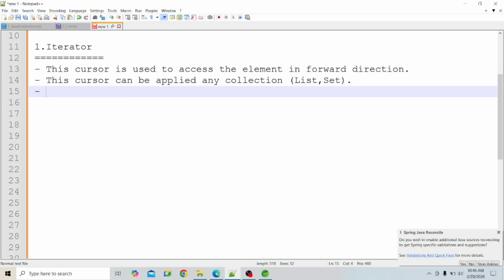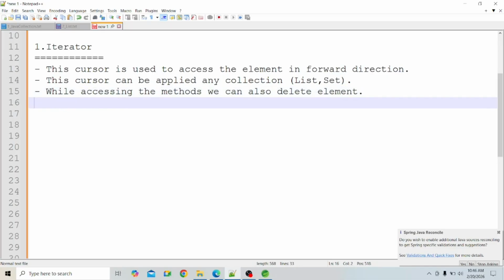So we can write one more point: while accessing the elements we can also delete elements. Okay, remember this point.